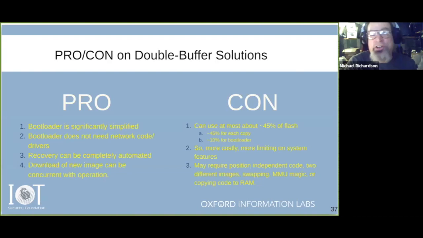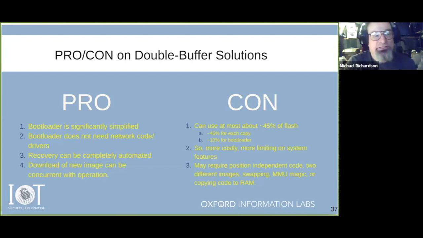So it costs more. And certainly 10, 15 years ago, the sizes of flash on system on chips and things like this was relatively small compared to what people wanted to do with them. This year, most of the microcontrollers have often several hundred megabytes of flash at this point. And while they don't have terabytes of space, they usually have enough that this is much less of an issue today than it was before.